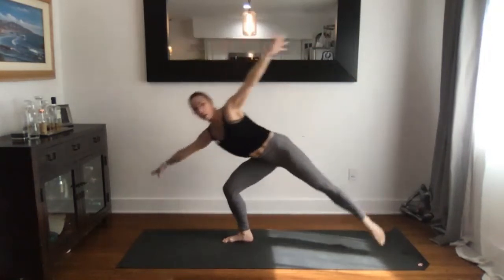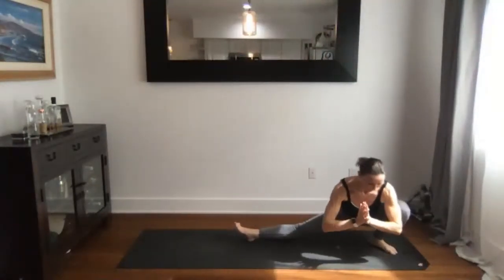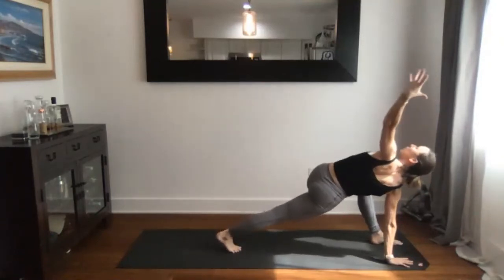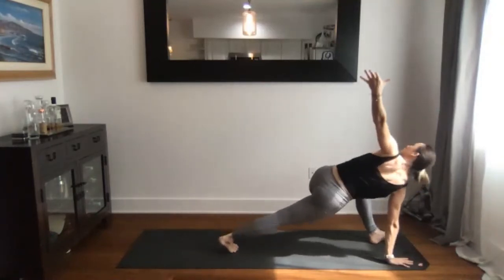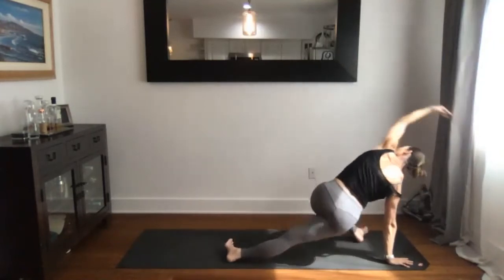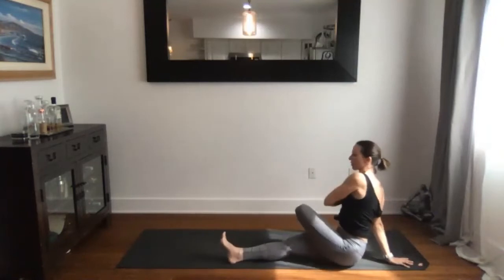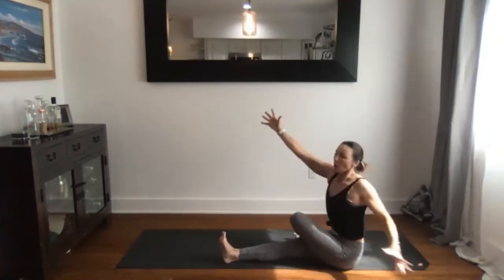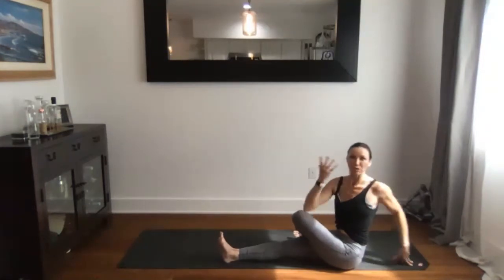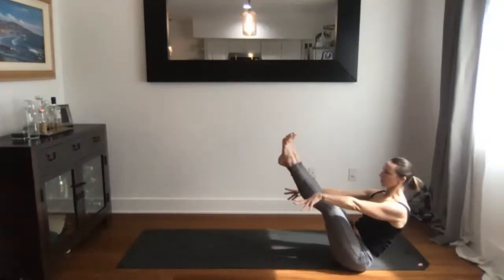Skandasana, that half squat, deep side lunge to the back. Back of your mat, right hand down. Come onto the right toes, twist and open. And then turn your feet. Lift, inhale. Exhale, sink your hips, turn to face the front of your mat. And then twist all the way to your left. Come back through center. Boat pose.